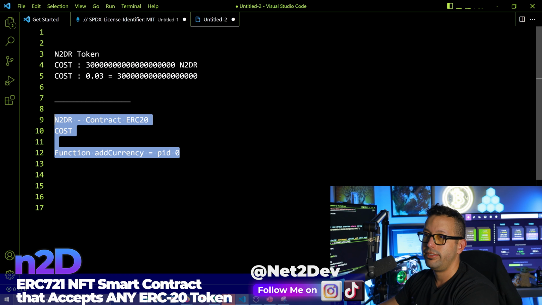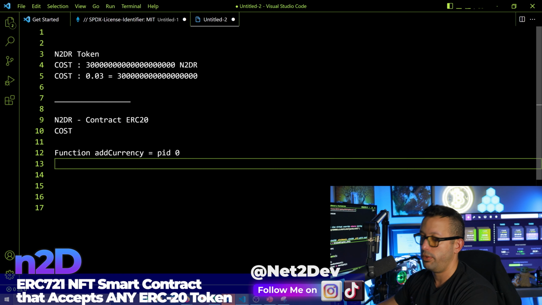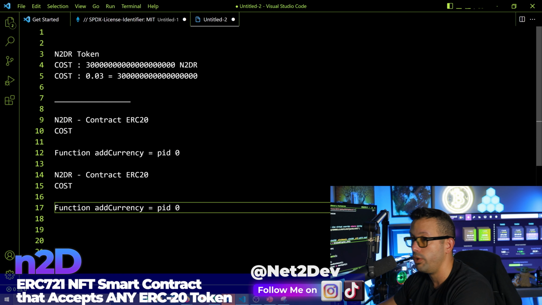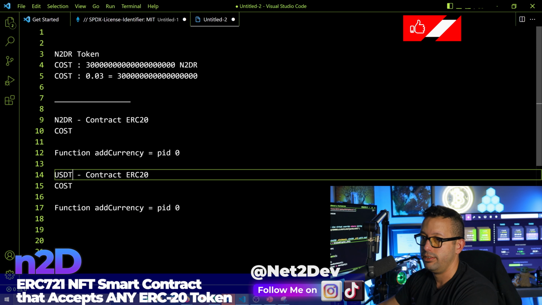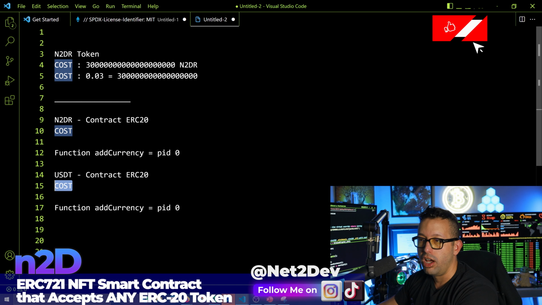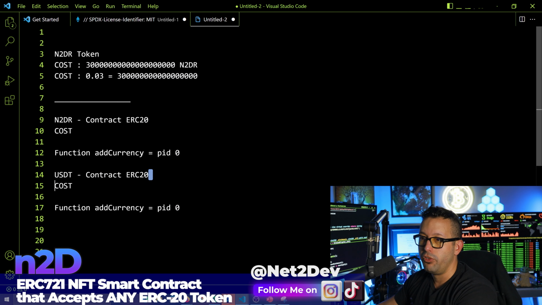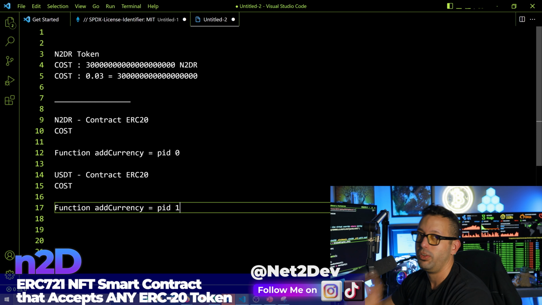Now let's say that I want to add another cryptocurrency to the contract. I'm going to start allowing USDT, and I'm also providing the cost. When I call that function and I provide this information, then it's going to assign PID 1. You see where I'm going?